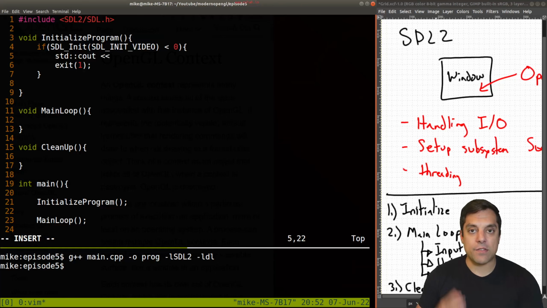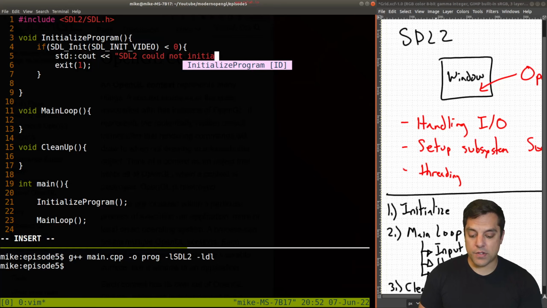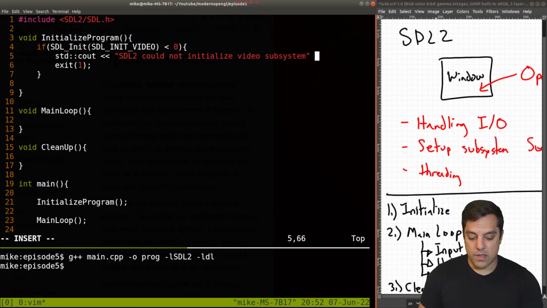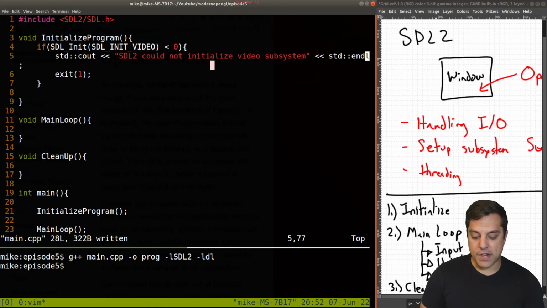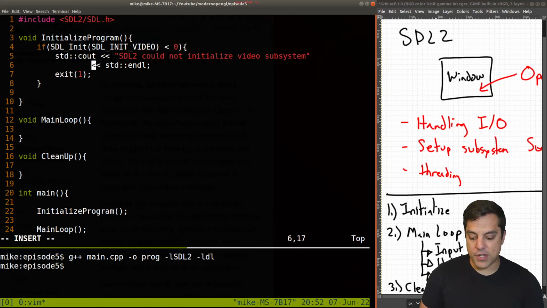I'm going to use cout. You could use cerr to retrieve the message, or even SDL_Log if you want. But I'll go ahead and just say SDL2 could not initialize video subsystem. Now note that I might also take some shortcuts here as far as handling every condition for possible errors and error detection. Again, just to make this code simple.